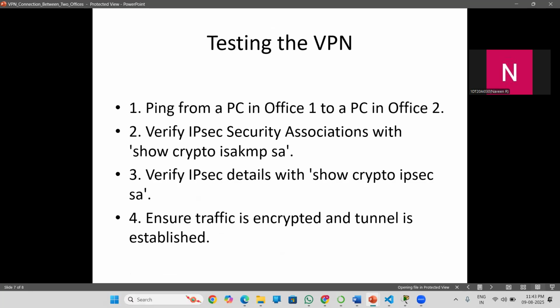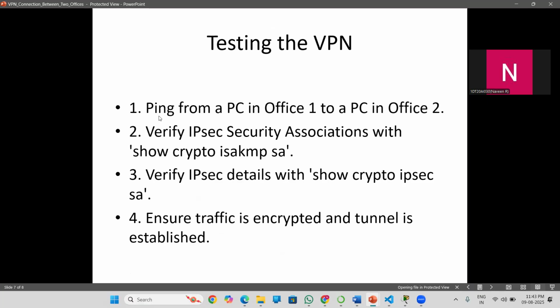After configuration is done between the routers and the PCs, we need to ping from a PC in Office 1 to Office 2, because this checks that data can be transferred from PC1 in Office 1 to Office 2.